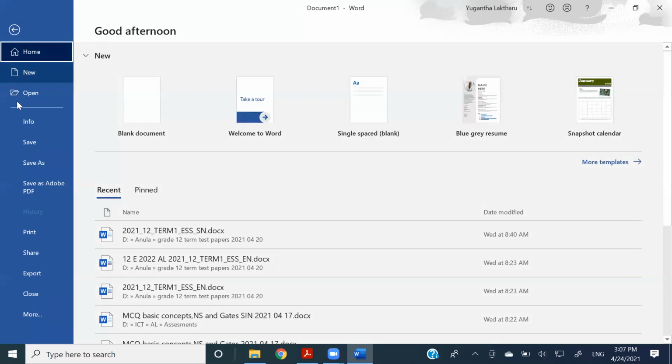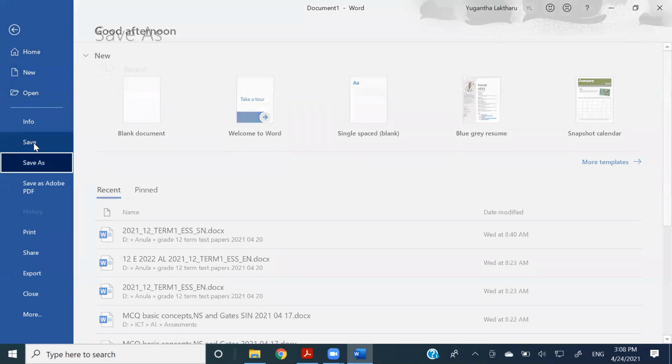So when you press File, you will be given a new menu, and Save. Not the save as, save. It is a proper way of saving. Even though you have given the save as, it's going to be the same result, right? But I'll tell you the difference of save and save as.